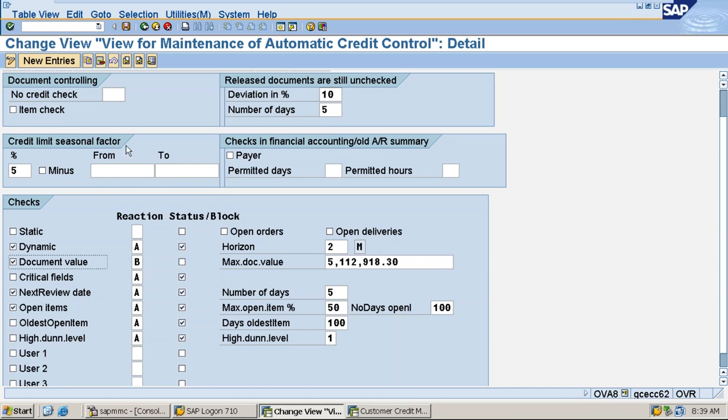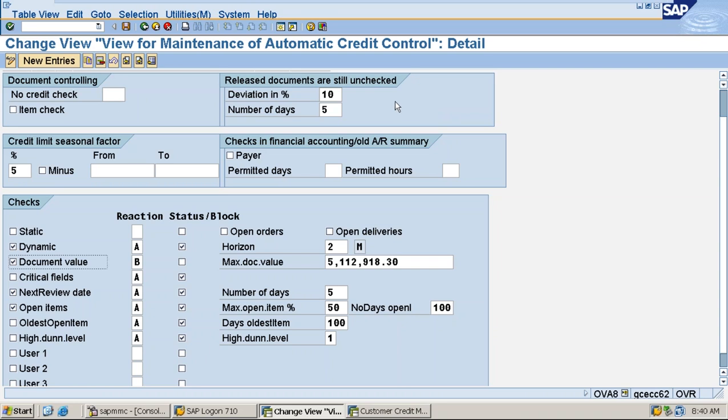No, this seasonal factor is completely different, and this number of days of deviation is completely different. For example, I have a credit limit of 10 lakhs and my deviation is 10%, so they will allow me up to 11 lakhs. If my seasonal factor is 5%, is it going to be 11 lakhs 50,000 or within 11 lakhs?